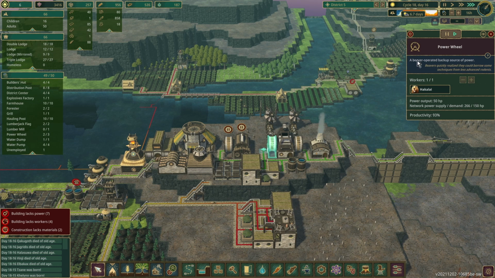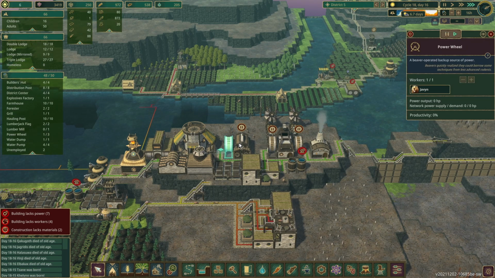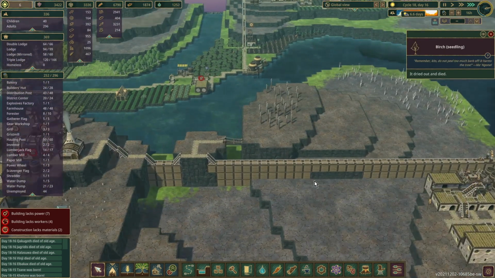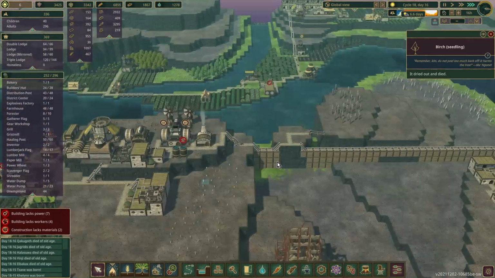Okay, I am going to turn off the power wheels for that. I'm going to turn on the power wheel for that, and I'm going to turn on the lumber mill. Yes, someone is working there. Okay, because we are running low on planks in this district because we were sending them out to other districts.